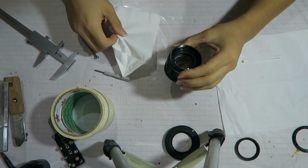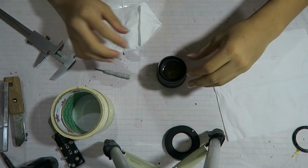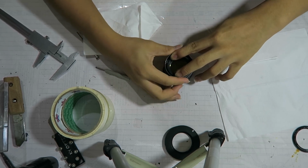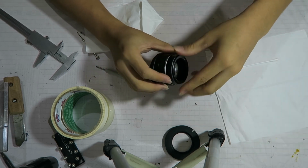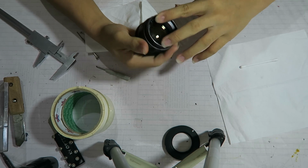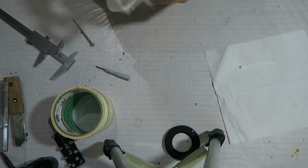Not too tight. Nice. Next, you wanna wipe this optic down. Actually, no, because this thing is the outside one, you don't really need to wipe it. So just push this ring on. Okay, then you want to screw this ring on, and you're essentially done. So let's screw this thing. And once you've done screwing it in, you want to blow the thing out. Then you want to wipe the front optic.